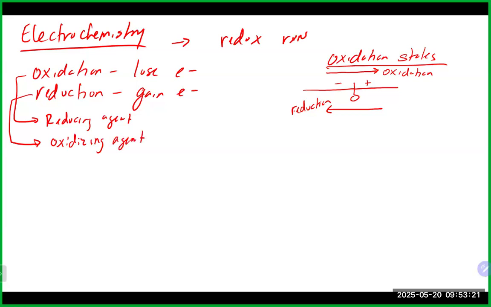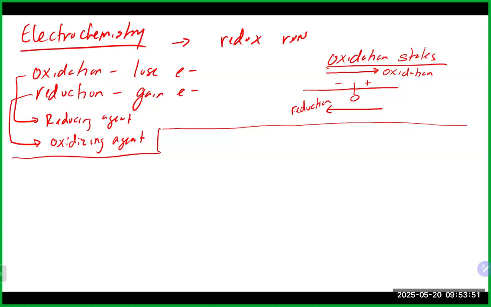We talked about balancing redox reactions in acidic and basic conditions. In those situations, we add water to balance out the oxygens, and we also add H plus to balance out the hydrogens that are present. Remember, when it's all said and done, you need to be balanced in two ways. Like a normal equation, you have the same number of elements on each side, and the overall charge on each side of the arrow needs to be the same. It doesn't have to be zero, but it does need to be the same.